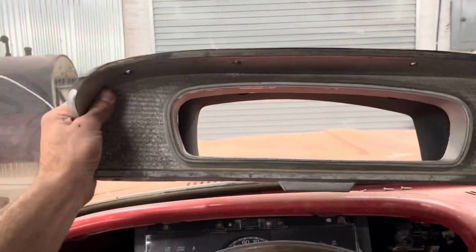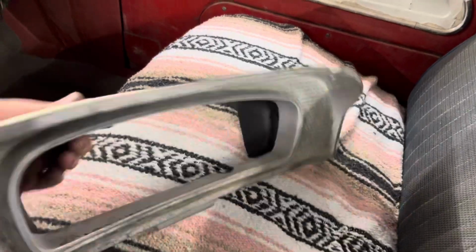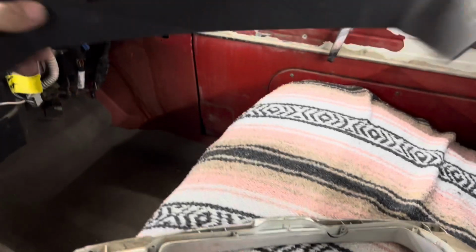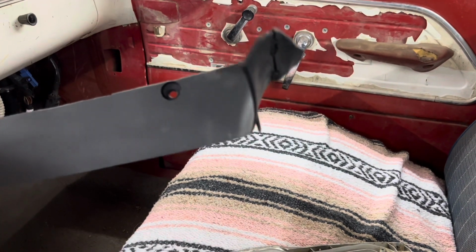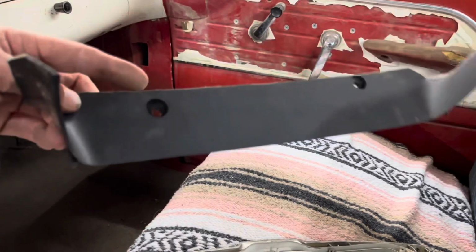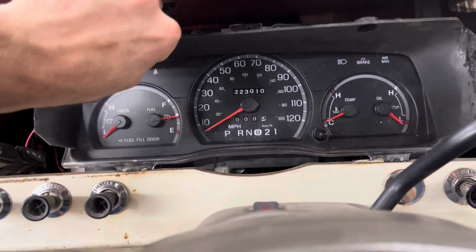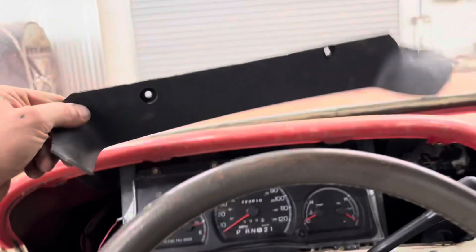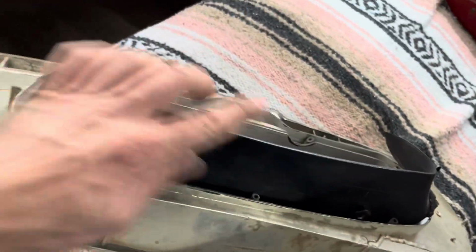So we got the bezel here, factory 65 bezel. How I modified this, well, I haven't done anything to it yet, to be honest, except for take it apart. But me and my dad were talking and thinking, this piece right here, minus the little plastic welded on spot there that I'm gonna do some adjustments on, this is the factory piece that goes up against the gauges like so on the factory Crown Vic dash bezel. So we cut it down, my dad cut it down, and it fits very nicely right in there.